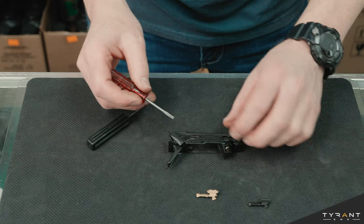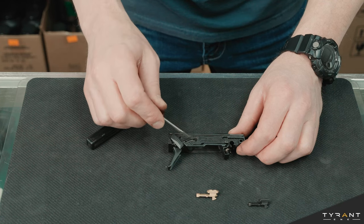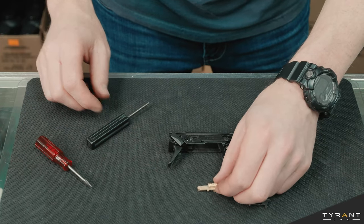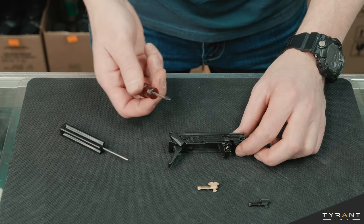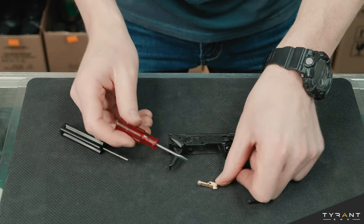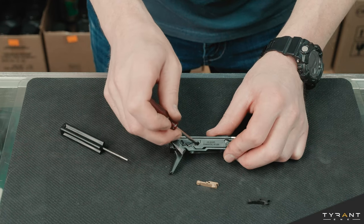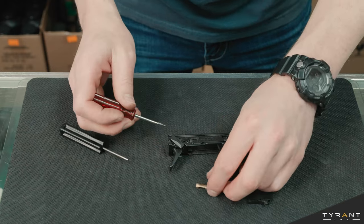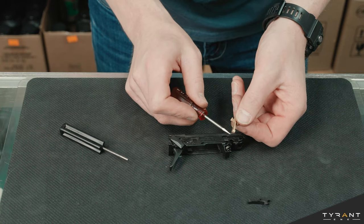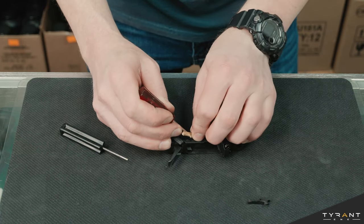Now you can more clearly see this is the pin that's applying pressure on our slide lever. There's also a little small channel or trough here that it's sitting in. I'm going to push that back in its place. To put in our new enhanced one from Tyrant CNC, what we want to do is with either a punch or flathead — I think a flathead will work better — we're going to lift and push this spring out of the way, and then on the back side of our extended slide lever we're going to get that underneath this. Right now I'm going to lift this up as we take this piece and put it in underneath.